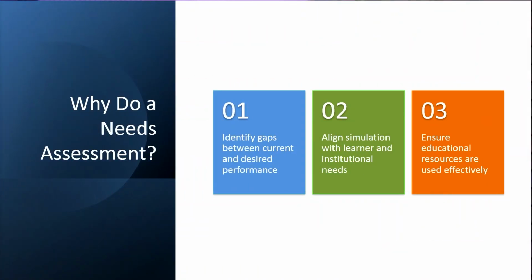So why do a needs assessment? A needs assessment helps us to identify the gap between current and desired performance. It allows us to align our simulation activities with actual learner needs, clinical priorities, and institutional goals. For example, if you're planning a new simulation on emergency airway management, something near and dear to my heart, perhaps you should ask, do our learners already have this skill? Is this a most pressing clinical need? The needs assessment brings clarity and direction to your planning.